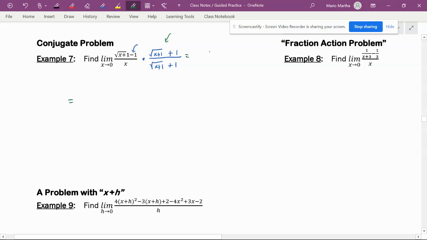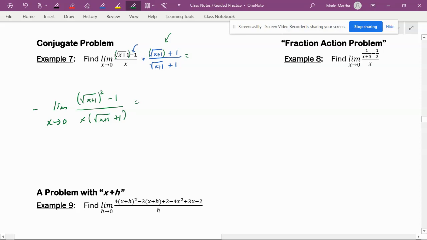If we continue forward, the nice thing is that when I multiply these two, it becomes a perfect square. So that's going to be the square root of x plus 1 quantity squared, and then negative 1 plus 1, right? It's a difference of two squares. And then divided by x times the square root of x plus 1, and then plus 1 one more time. Again, I'm sorry, I forgot to put the limit part. Don't ever forget to put the limit part: the limit as x approaches 0.